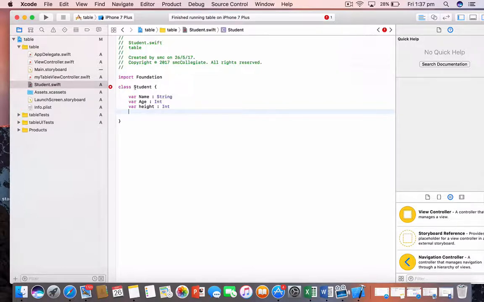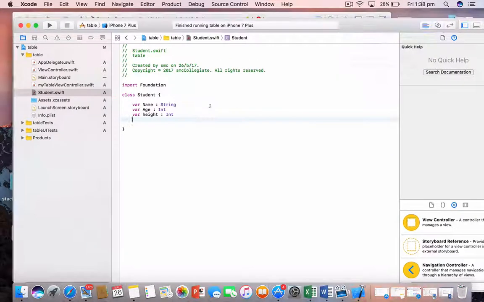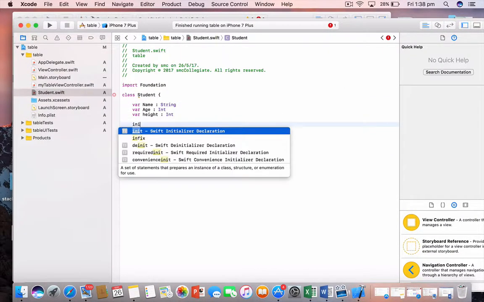Then you need to actually init those variables. Initialize them is what we're looking at doing there. I'll just go through that next step, and then we've made our class Student. So what we do, and this may seem like a lot of repeating, but this is what we need to do.